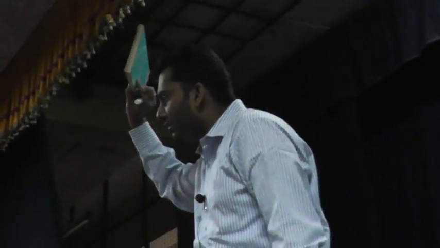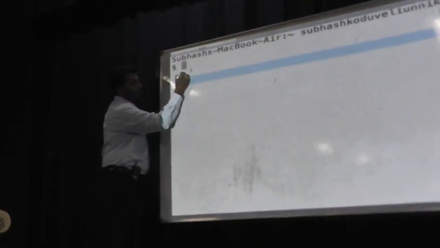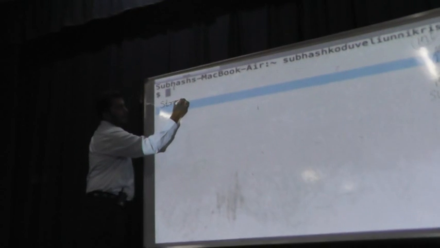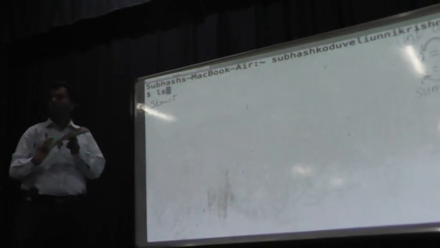Now, for that what do we have to do? Is there any built-in data type for this? No. So what do we have to do? We have to create our own data type, yes or no? How will we create our own data type? We create it using a beautiful concept in C known as structure, using the keyword struct. So what is the name that we can give to this data type?